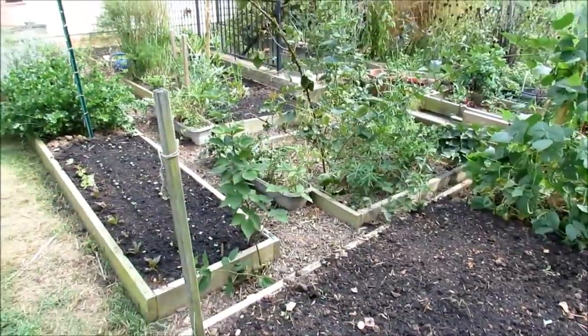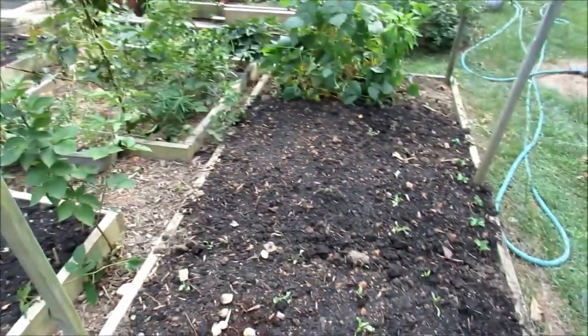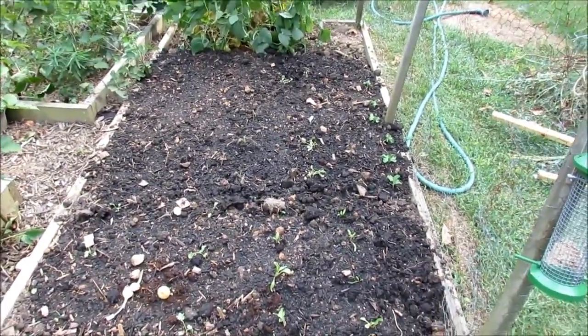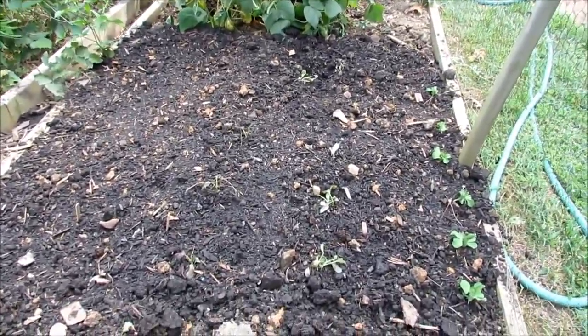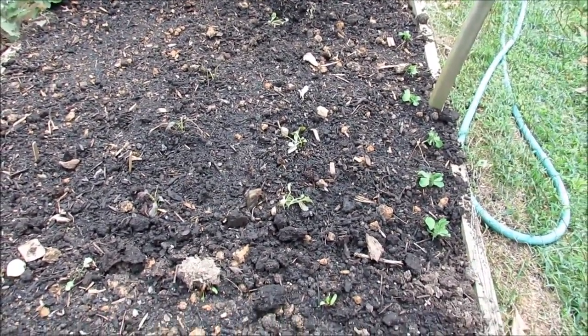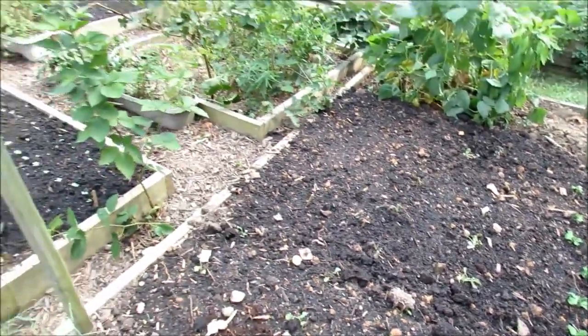So here's this area cleaned out of the warm weather crops. The cool weather crops are in. It's 95 degrees even though it's September 9th. So if you happen to be putting in your greens, your lettuces, your transplants and it's extra hot, put them in the evening. They're kind of sagging a little bit, and that's just because it's so hot right now. So go ahead and put them in the evening.